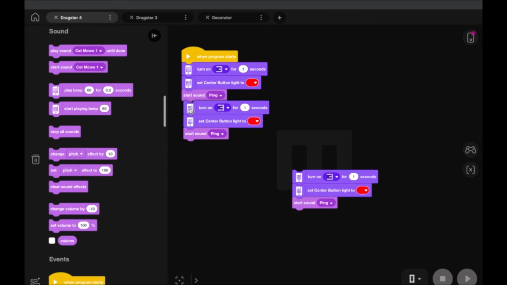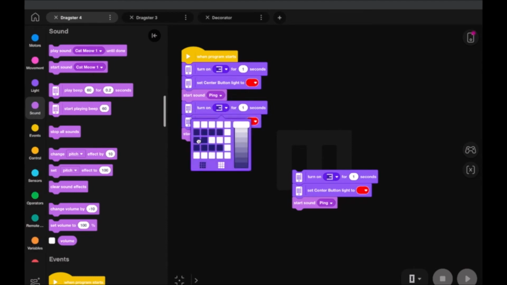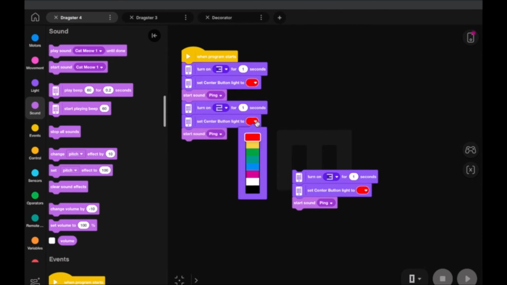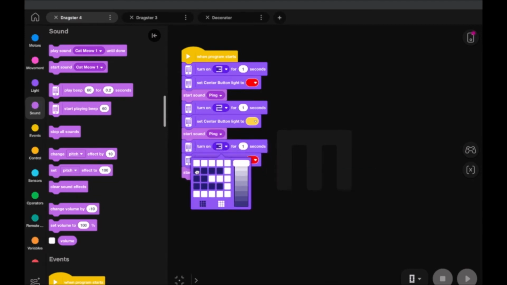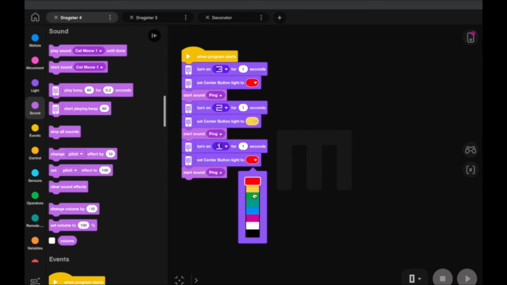So now what we can do here is change this as opposed to a 3. Let's make it a 2. I'm going to change this to a yellow, and we'll keep the ping. And then I'll drag this up here, and we will make this a 1. There we go. And then we will make this green because now it's time to take off to the races. And once we have that, that's our beginning sequence code.